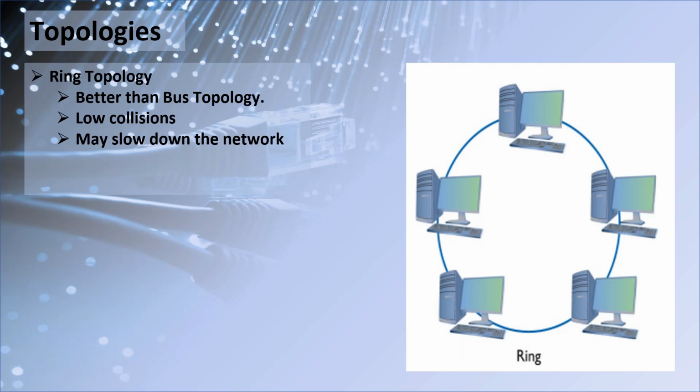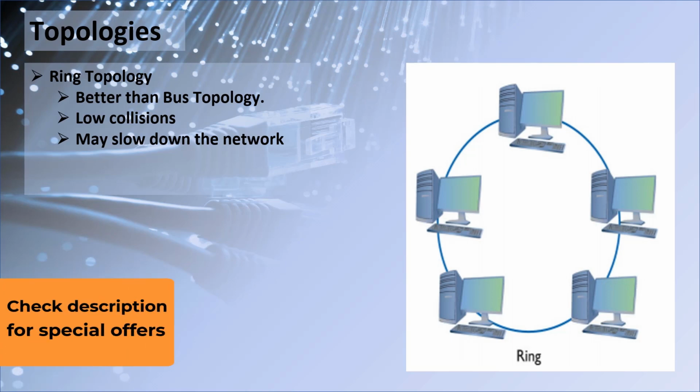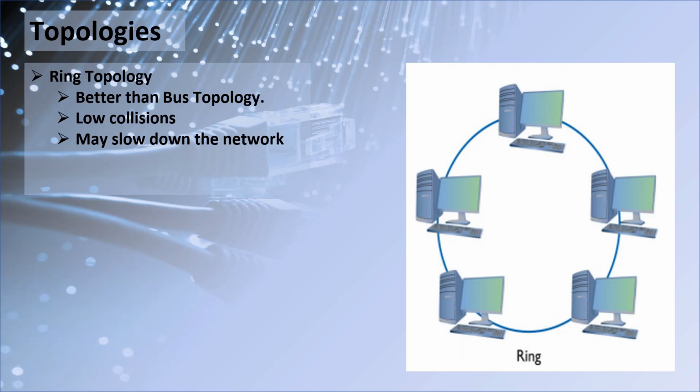There are some other disadvantages as well. The ring topology is difficult to troubleshoot. If you need to add or remove a single node in the network, it will impact the whole network connectivity. And in case of a single node failure, the whole network will see the impact. So these are the disadvantages of ring topology.